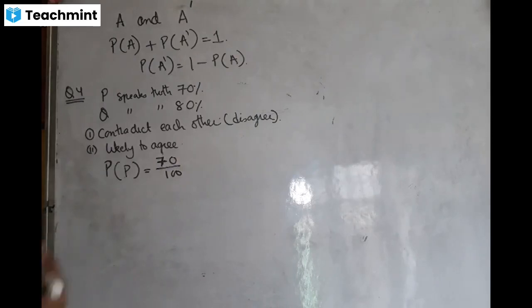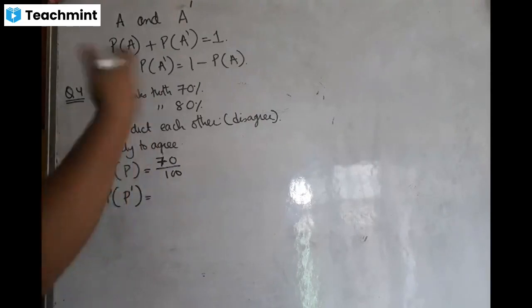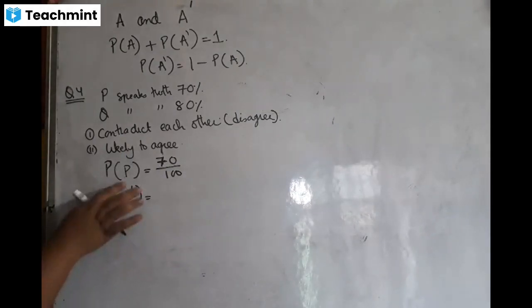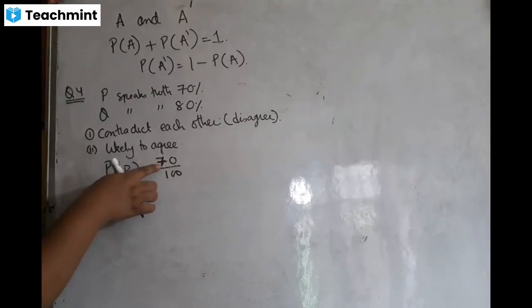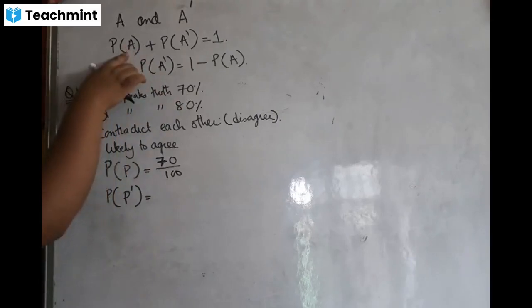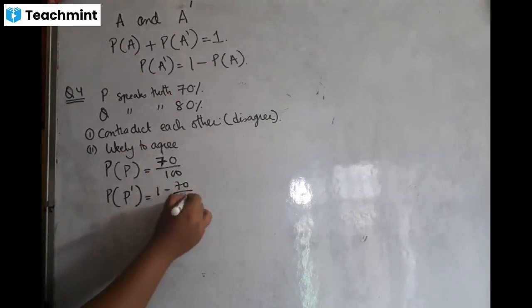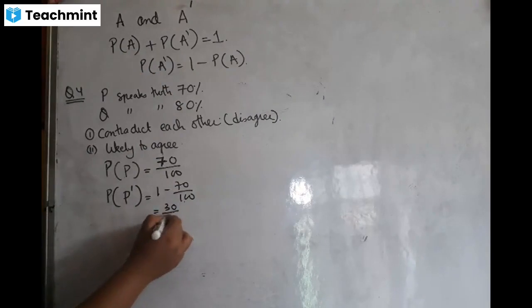So obviously, what is the probability that the person P would lie? Because if speaks the truth, then the opposite of truth is lie, right? You can easily write down, because out of 100 times, if he tells the truth 70 times, then obviously 30 times he's gonna lie. But how did I teach you? If you know the probability of success, then probability of failure is gonna be 1 minus 70 by 100. What is that equal to? 100 minus 70 is 30 by 100.